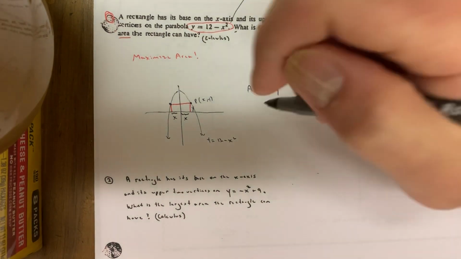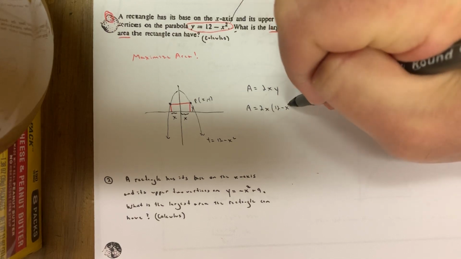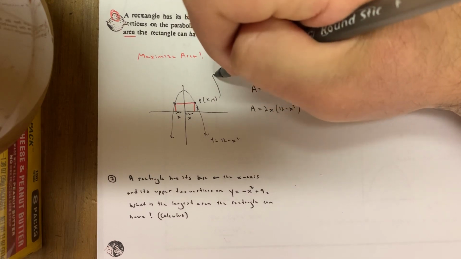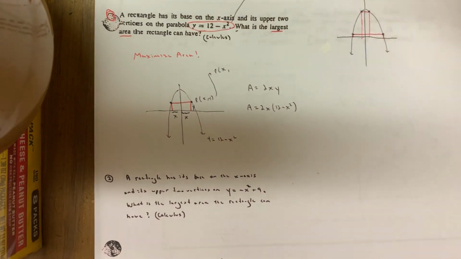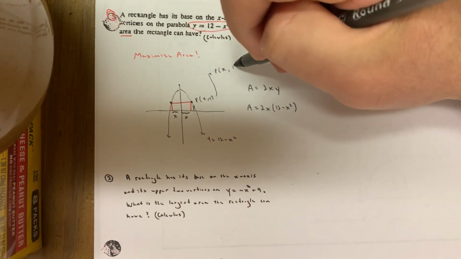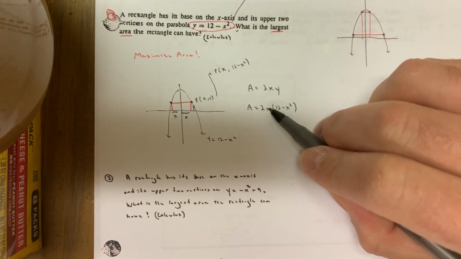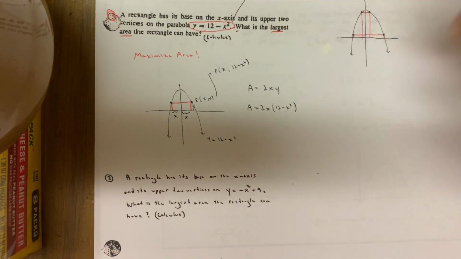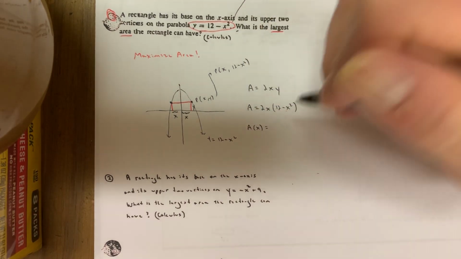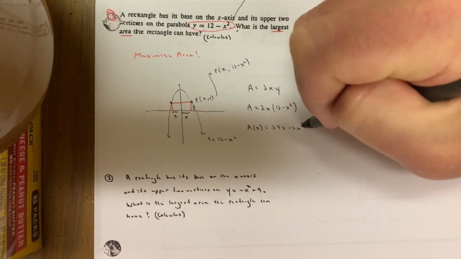These problems are actually a lot easier because it straight up tells you that y is equal to 12 minus x squared. You might be like, well, what does that mean? Well, this point right here, remember, a function always represents y values. So instead of saying it's the point x comma y, you could say it's the point x comma 12 minus x squared. So this distance right here is really 12 minus x squared. So you're really just doing base times height. That's all that's happening. Let's call this A of x, because in terms of one variable now, you can still just call it A. Nothing wrong with that. A of x equals 24x minus 2x cubed.